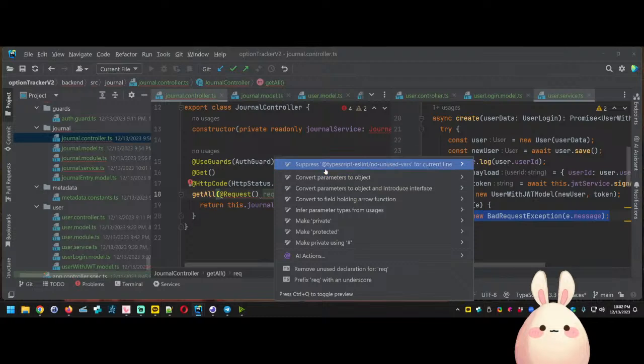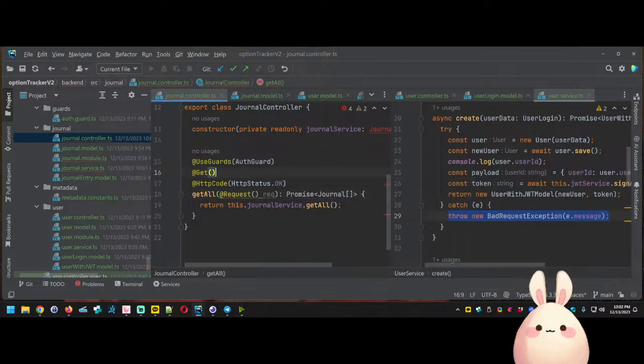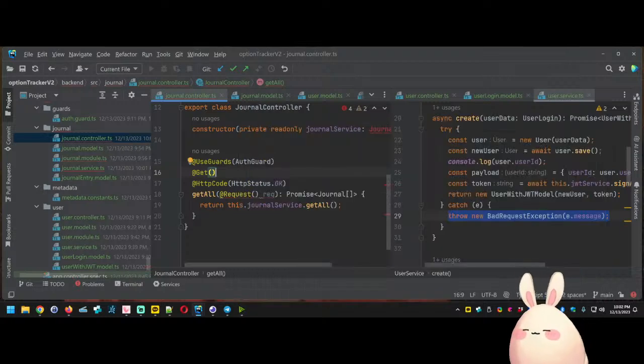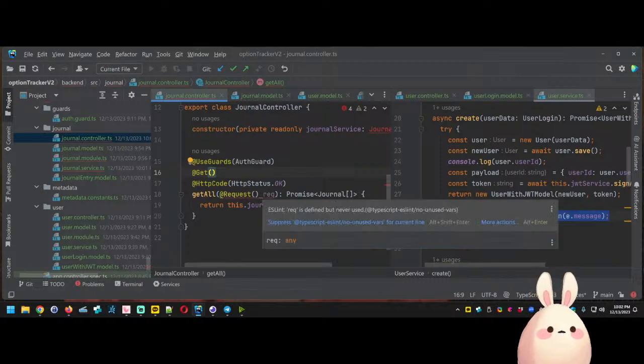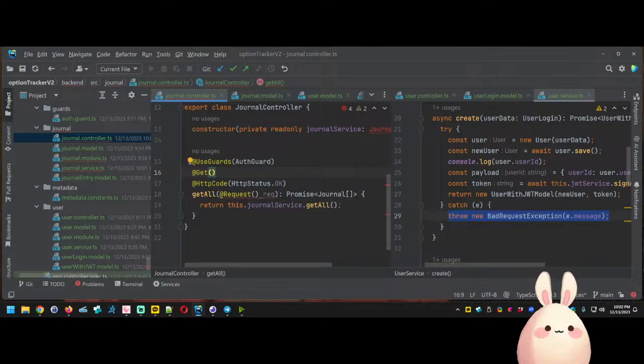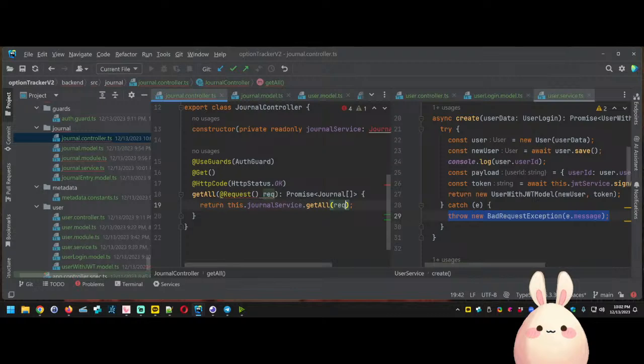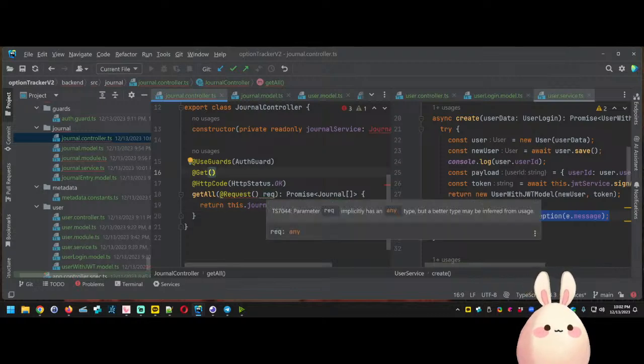Let's show context actions. What are you grumpy about? Get use guard. Nope, that should be right. Oh, it's defined but never used. And then request. Now what are you grumpy about?